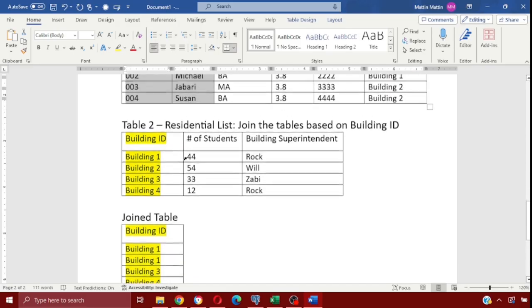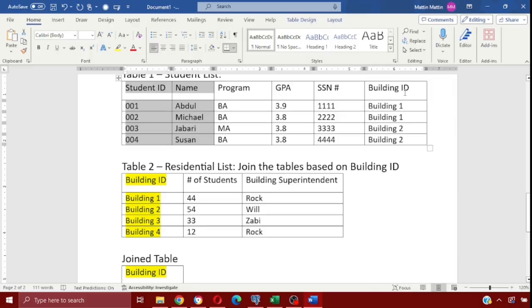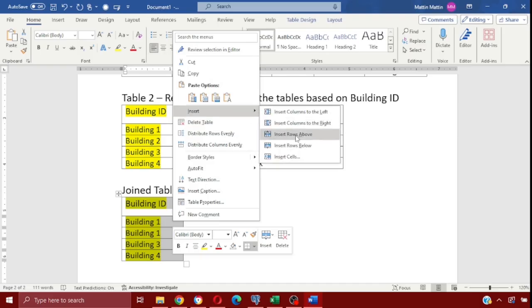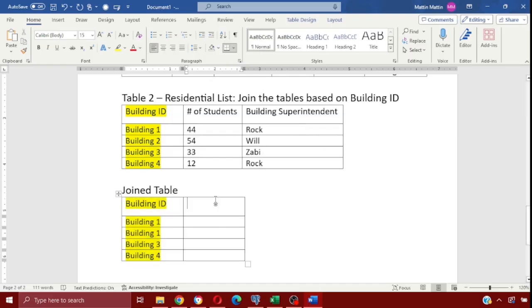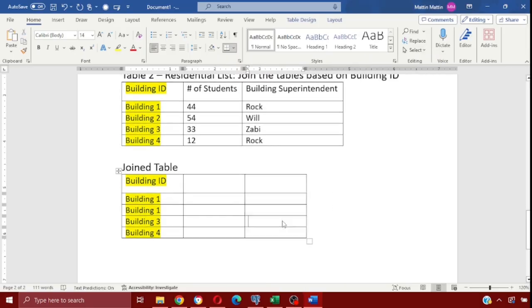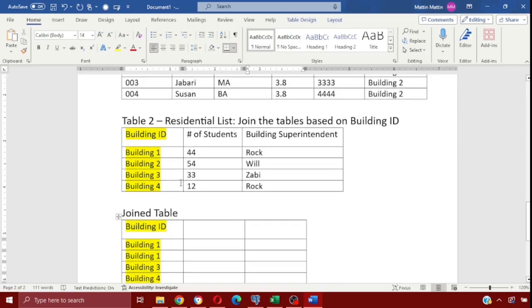So what's going to happen is that we're going to bring all of the names and the student IDs where the foreign key relates to the relevant records on table 2. Then let's bring two more columns to the right, and we're going to have student IDs.